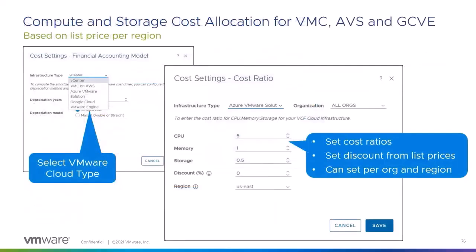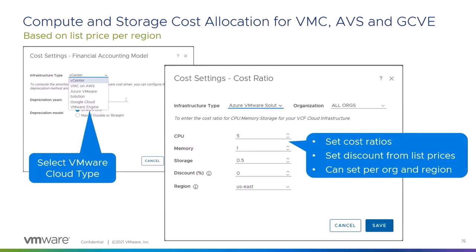There's a couple of other settings that you can modify for each of those VMware Cloud providers as well. So you can go in and modify the ratio, the CPU, memory to storage. This basically tells the system how you want to break down the cost. So what percentage of the cost of the cluster goes to CPU, what ratio goes to memory, and how much goes to storage. So it helps tweak those numbers there. If you want to increase the cost of memory, you can adjust these numbers to account for that.